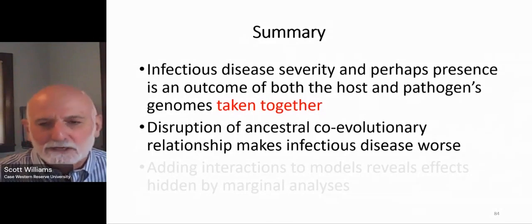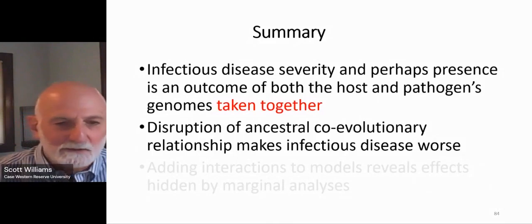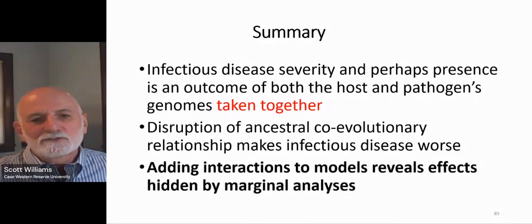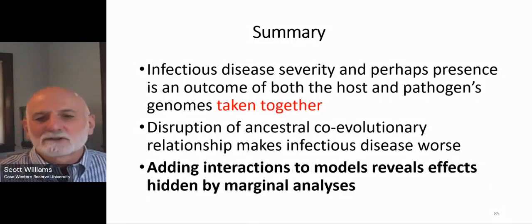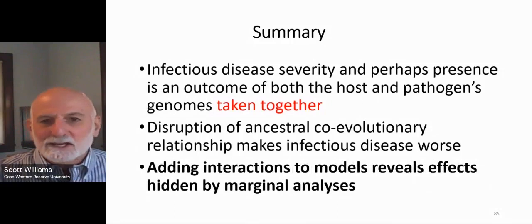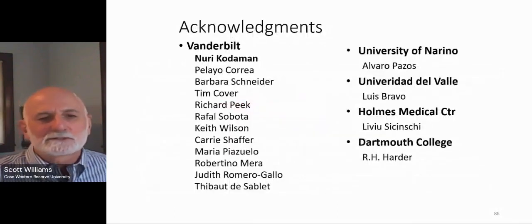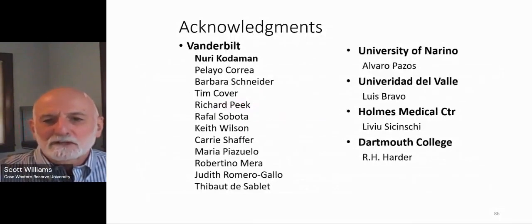It probably drives susceptibility, but as I would point out, it's hard to know what an individual has been exposed to. And so what we argue is you have to add these interactions to models to reveal effects hidden by the marginal analyses. This was a lot of people working over many years, people at Vanderbilt. My graduate student, Nuri Kodeman, was the first author of the paper on the H. pylori.